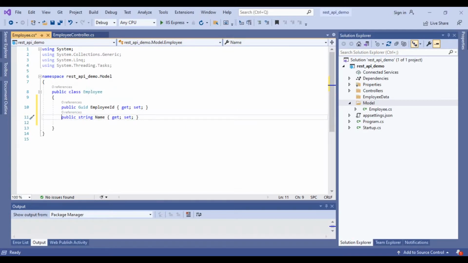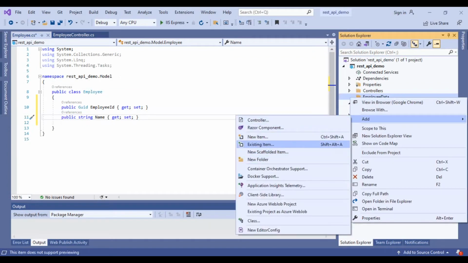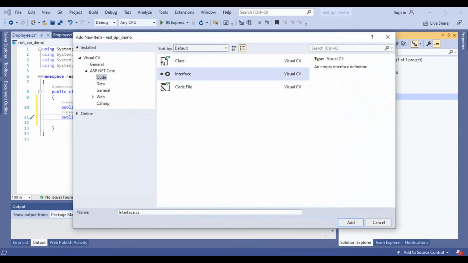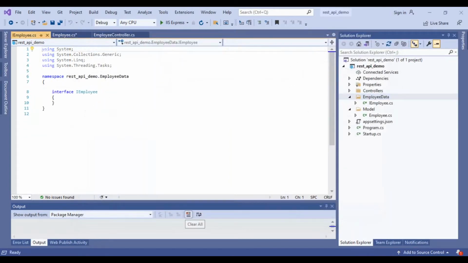In employee data, I will create an interface. I will name it here.